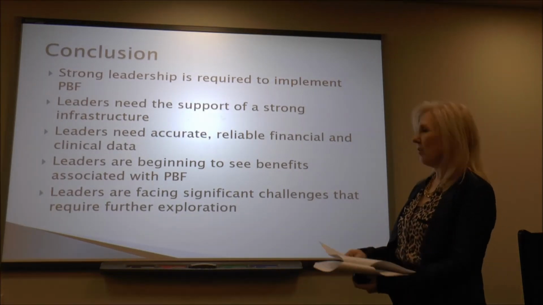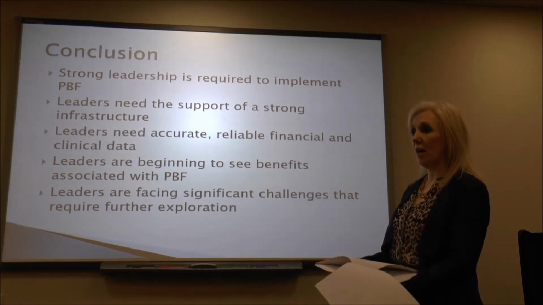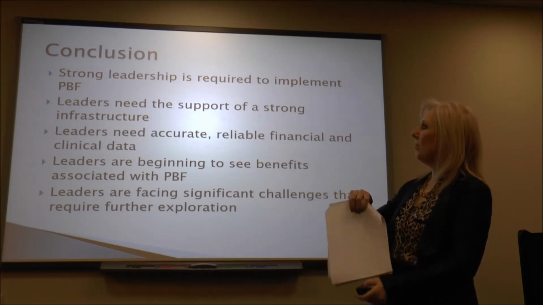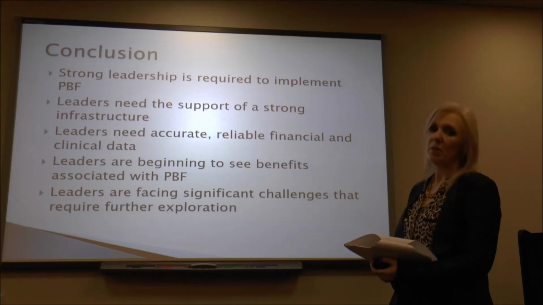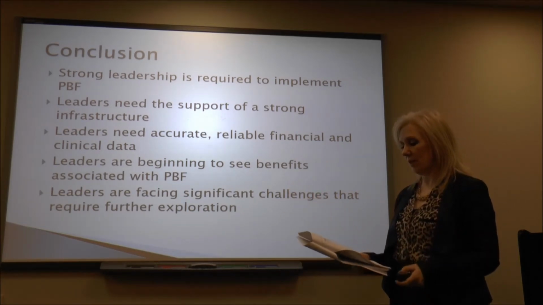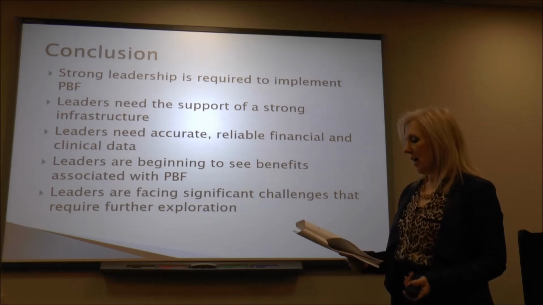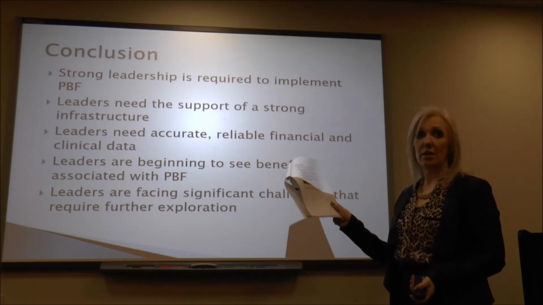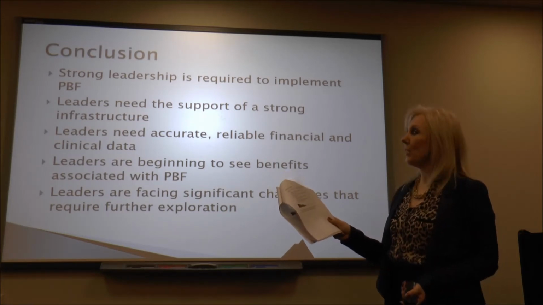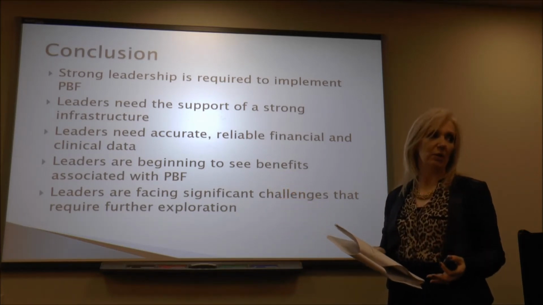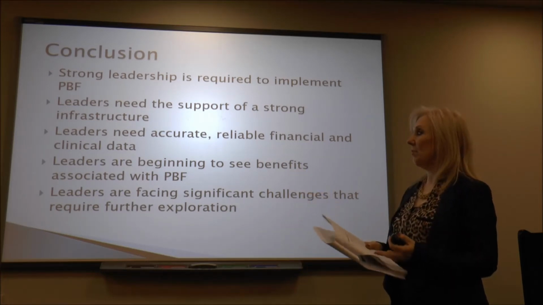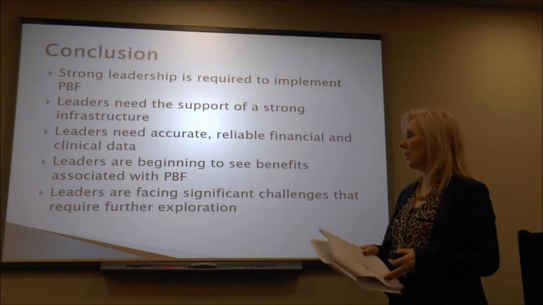So what did we find overall in terms of this local group in Ontario, the 5 months? What did we find? Well, we found that strong leadership is obviously required to implement patient-based funding, particularly quality-based procedures. They need strong support and an infrastructure that's available there. And looking at organizations, say, okay, what do we have available? How can we either enhance that or change that so that we can meet the needs of this funding approach?